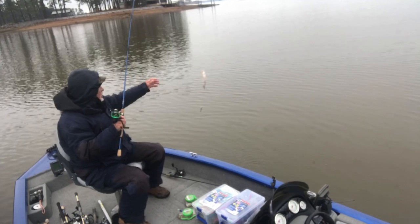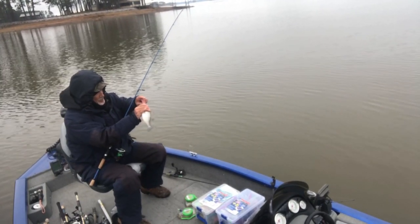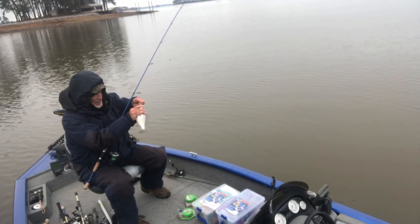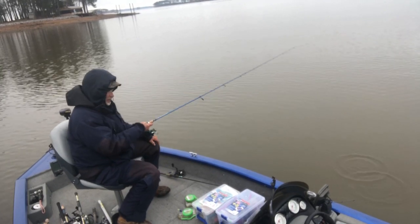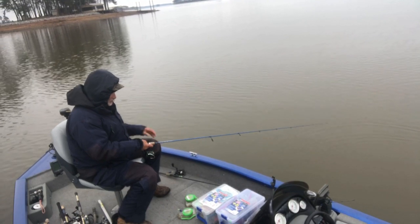There he is. They're not real big. They're a medium-sized perch, which is typical for Lake Murray shallower water. But, hey, at this point, we'll just have to take what we can get. But they hit the doggone new penny Gup shrimp. The water stain you see about a foot deep, and it disappears.